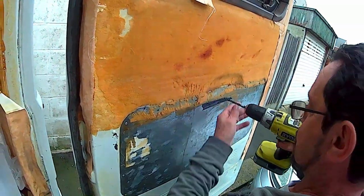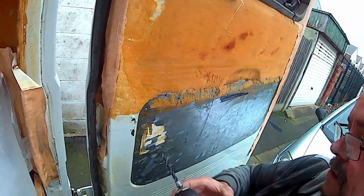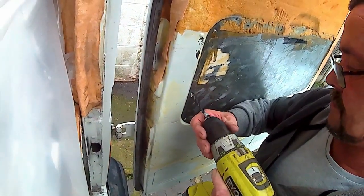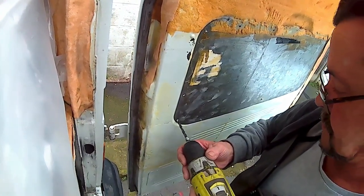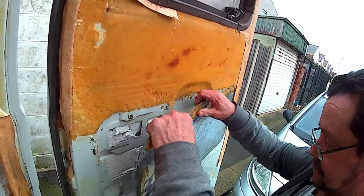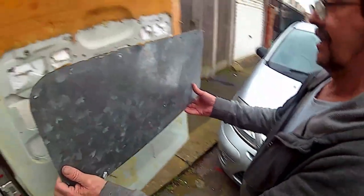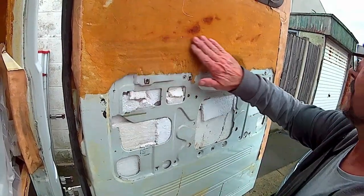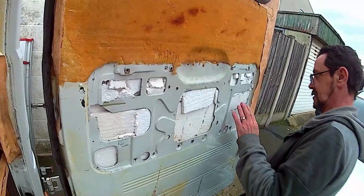Now this panel here - I actually think this panel is the original door handle. You'll see what I mean with the depression that's in it - I think they've just turned it round. I'll show you when I get it off. So that's all the rivets off, and as you can see if I turn it round, it actually gives you - a bit like the front doors. I've never seen the back doors on one of these, but the front and side door has a very similar panel.